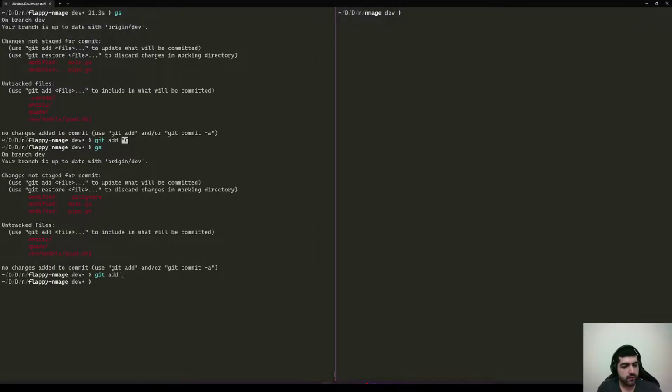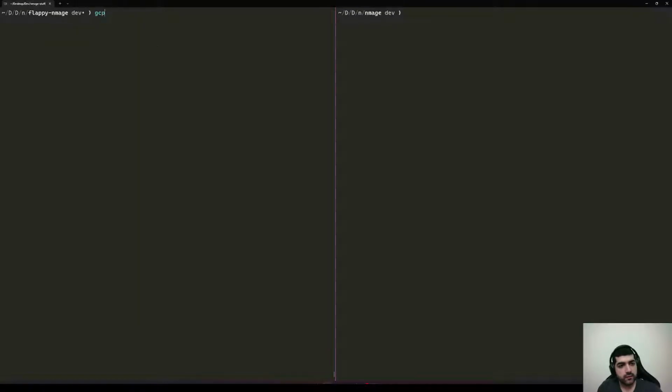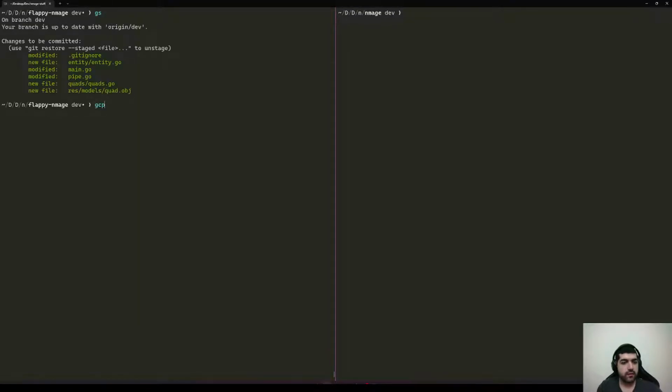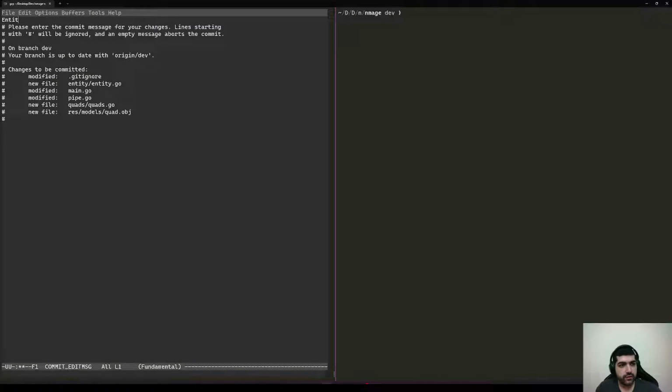And we have entities plus squads plus proper pipe logic and more graphics. And this is day 70.